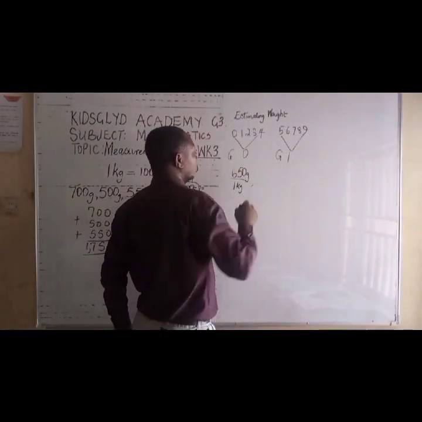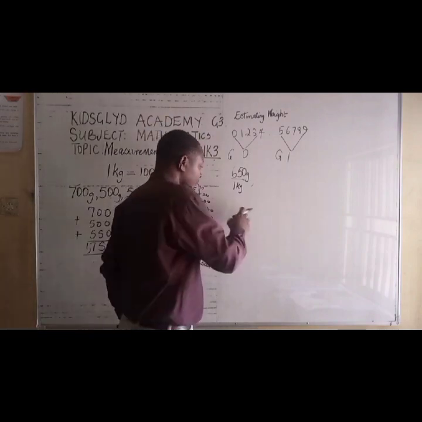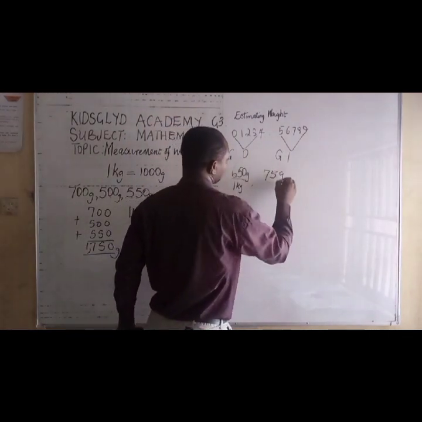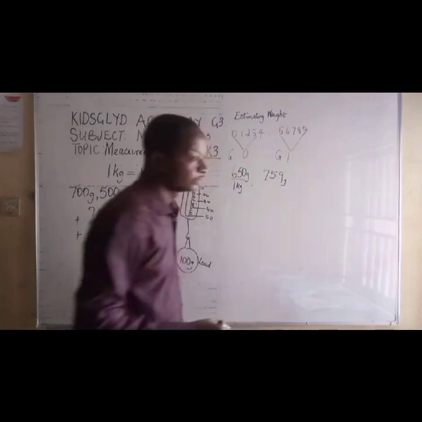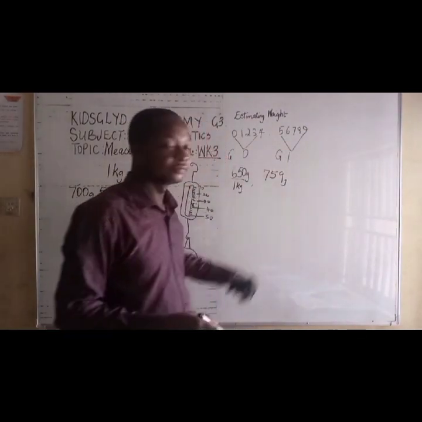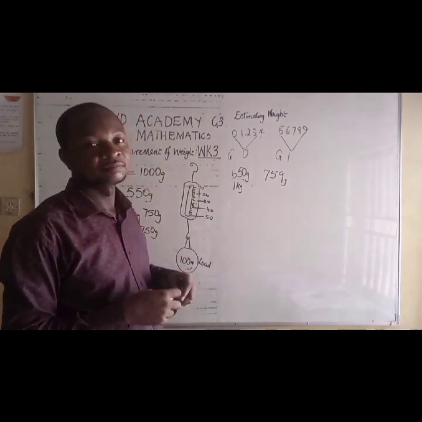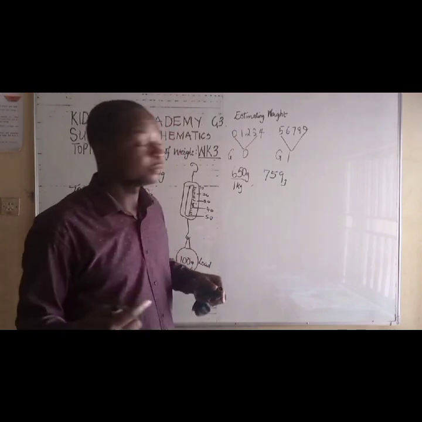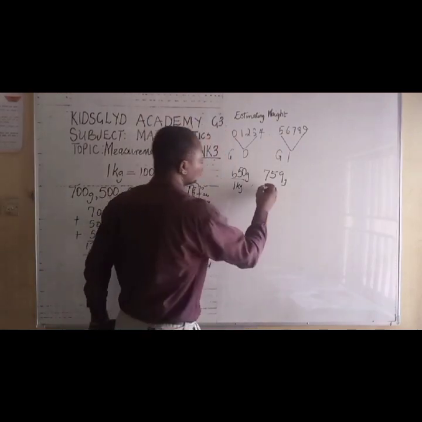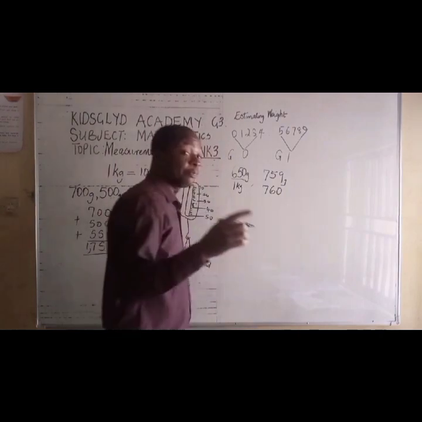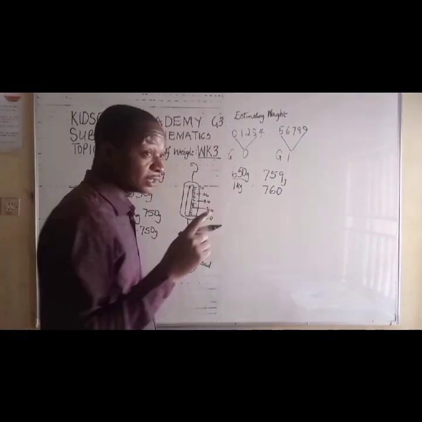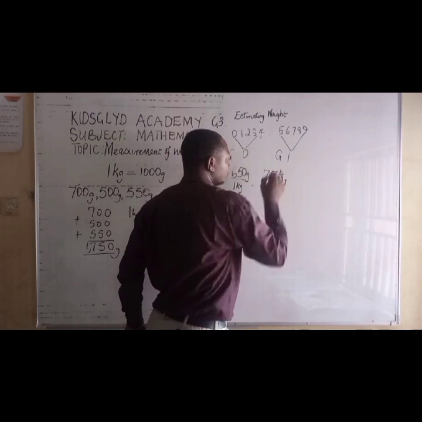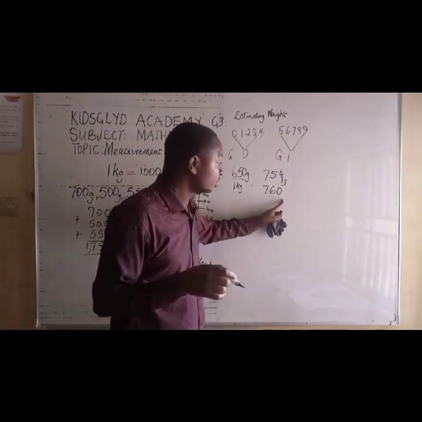Even if we say a jar of palm wine, which Igbo people call kwacha, weighs 759 grams. The last number there is 9. That means if we are to estimate this, or round it up to the nearest 10, this will become 760. It depends on your estimation or rounding of numbers. If they say round it up to the nearest 10, you will take the 9, cross it out, add 1 to this 5, it becomes 6. That's how it becomes 760.